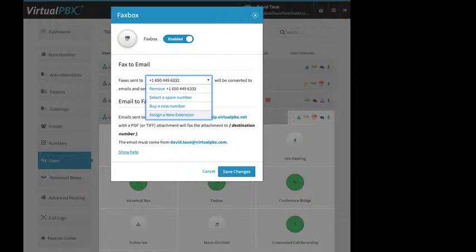In terms of when the system tries to fax out, it checks the user to see if they have their own fax box. If it does, it uses that user's fax box information to send the fax out. That includes the phone number associated with the fax box. So if a user only has an extension number for their fax box, the system tries to send out that fax with the caller ID being their extension number. That's going to fail because that's not a full phone number.